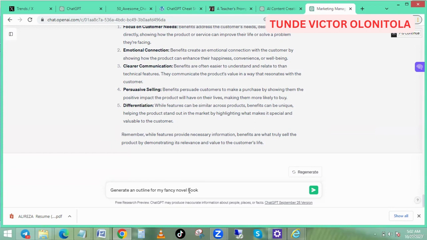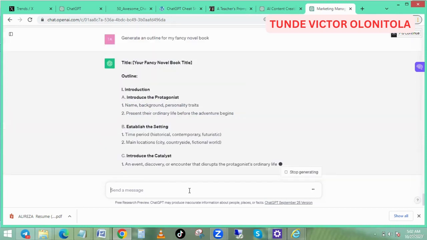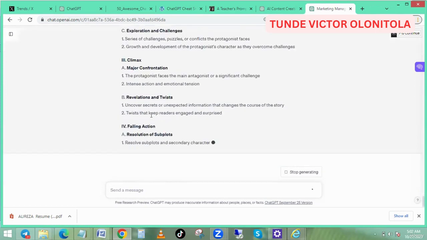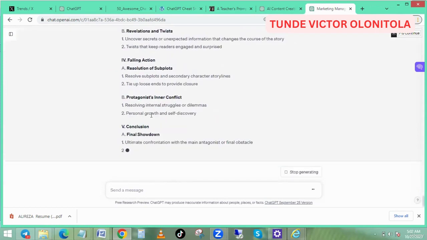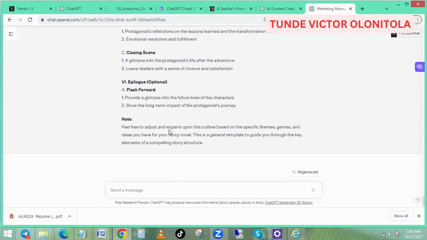Once you generate titles, it is each title you will be inserting for ChatGPT to write for you. Can you see? Here is the outline that is being generated. Once you have the outline, it will be very easy for you to write a whole book with ChatGPT.